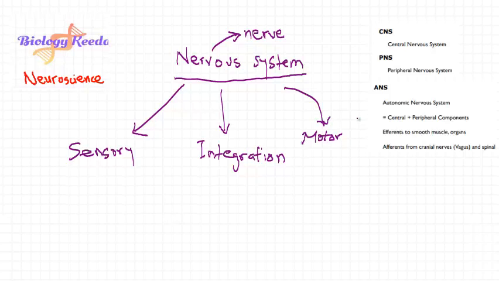So how does that happen? Again, there are nerves, as I said, an integral part of the nervous system. There are neurons; there's a slight difference between the terms neurons and nerves, and we'll come to that as well. Because of these structures, the information from the central nervous system or the autonomic nervous system goes and manifests the physical movement of a certain part of the body. So that is motor. As we can see here, there are three major functions of the nervous system: one is sensory, another is integration, another is motor.